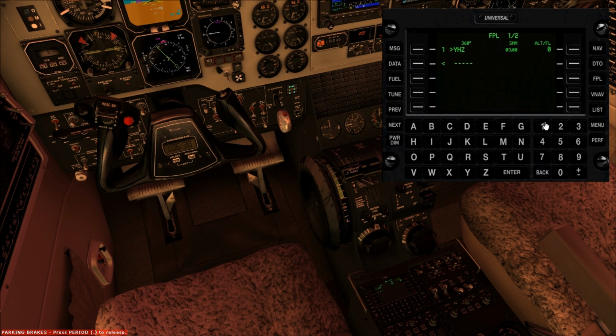And I'm going to change all my altitudes for the whole trip on route phase to 10,000 feet. That's the altitude I chose. For simplicity reasons, it's better just to have them all at 10,000. So the next point along our airway is going to be RD. We enter that, hit enter, and then select 10,000 for our altitude. And that way we don't get any surprises during our whole flight. It's going to stay at 10,000 until we select descend. And that'll show you when we start our approach later. I'll show you what I mean by that.